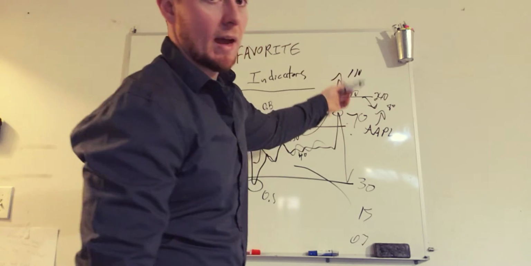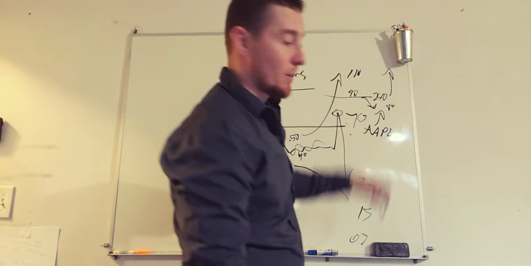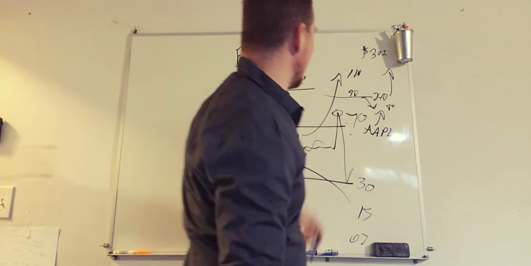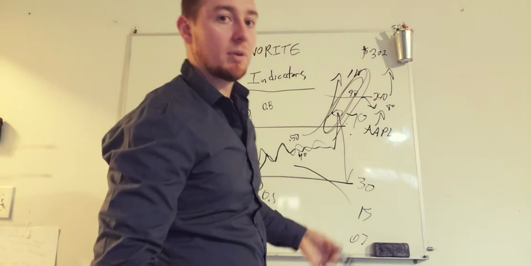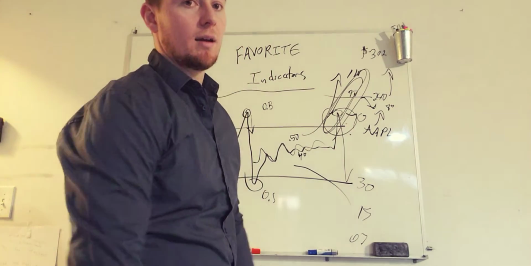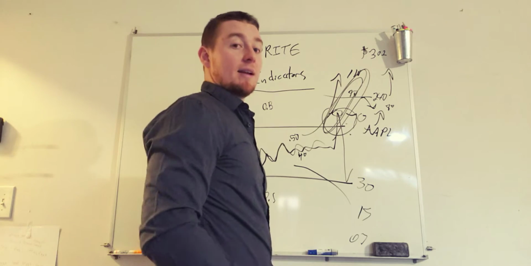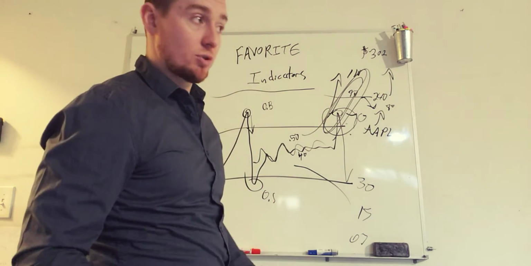But guess what? Apple kept going. This is the second time around. Apple is continually pumping. Guess where Apple's at now? $302 a share. So guess what? Everybody who shorted this range got burned because they assumed that it was overbought because of the RSI, which is just an indicator. It's not a promise. It's not a guarantee that it's coming back down. Some stocks, that is very true.